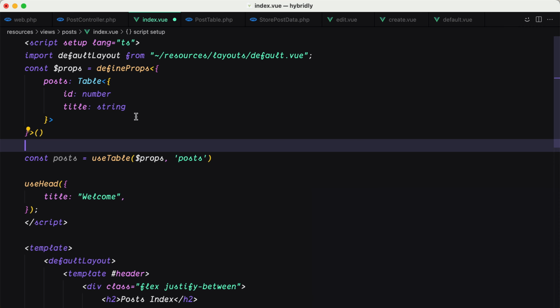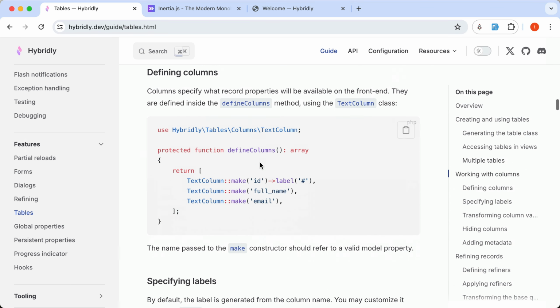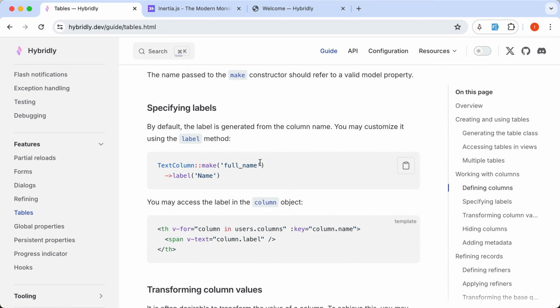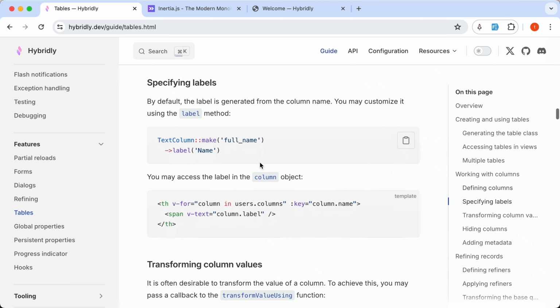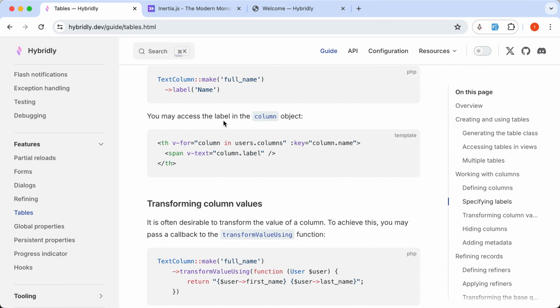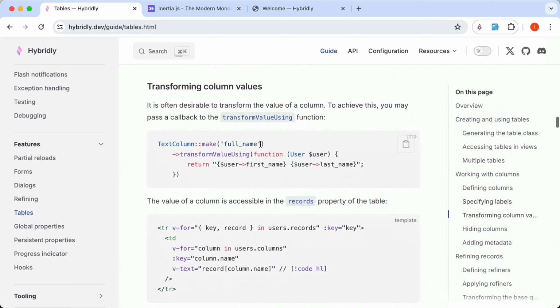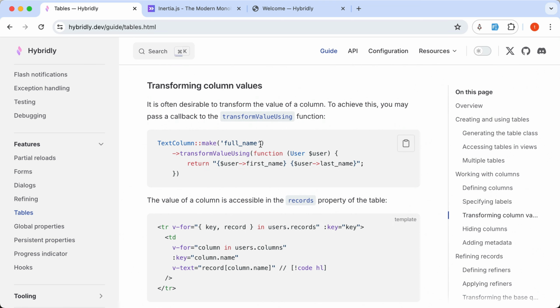We can leave it like this for now. Okay, let's scroll down, specifying the label, yes, and you may access the label in the column by saying v4 column in users column like this. And the value of the column is accessible in the records property of the table.